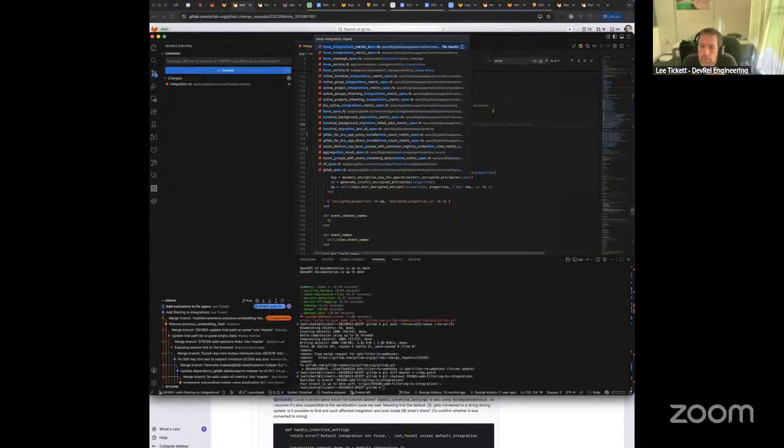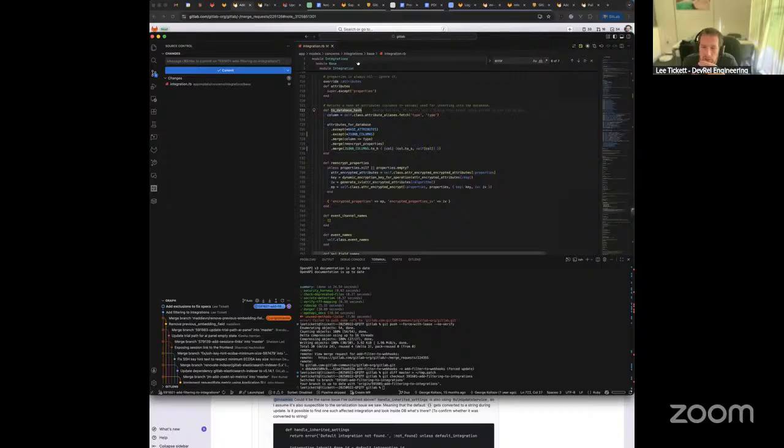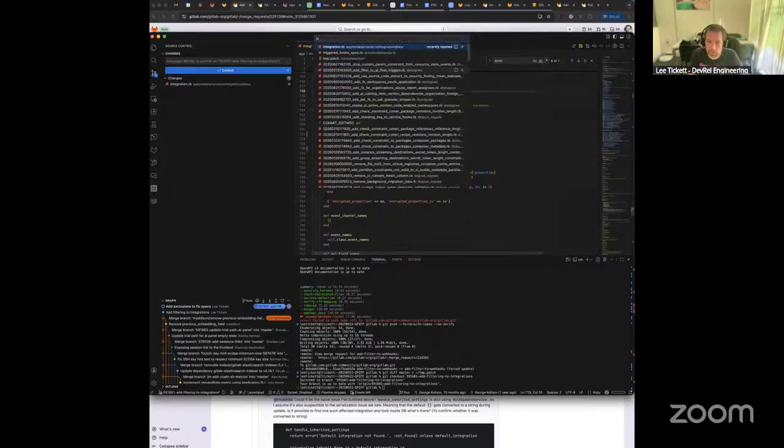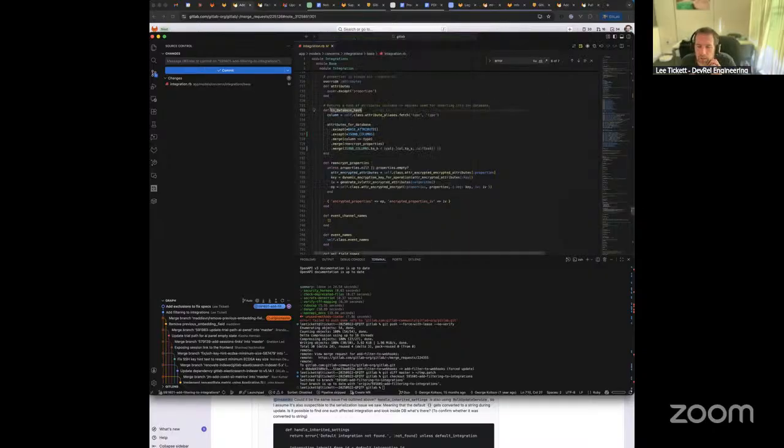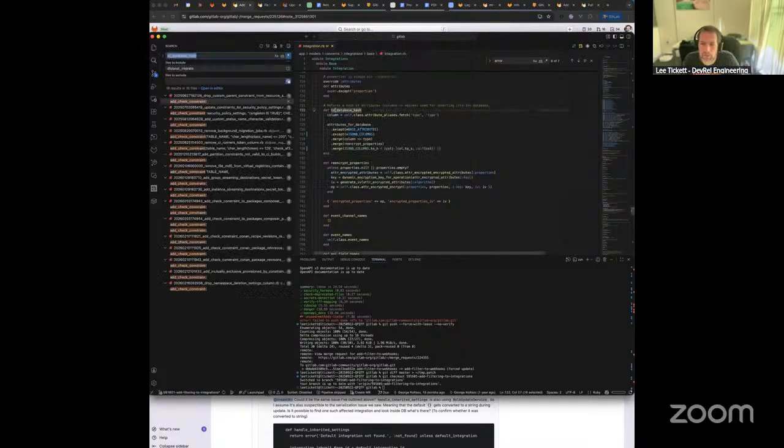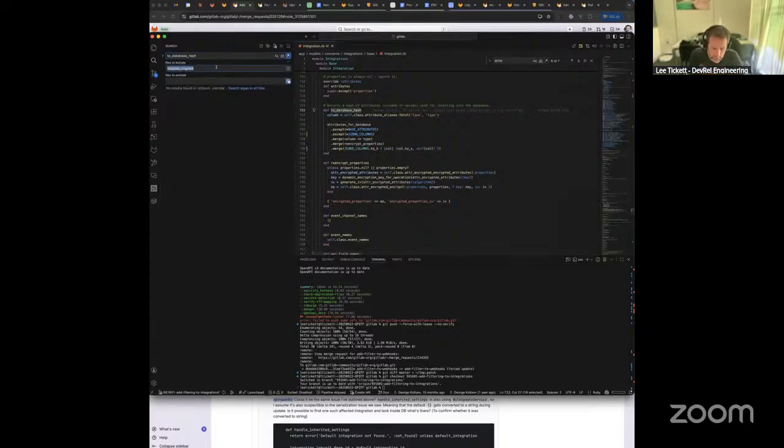Hmm. Integration spec integration. I don't think there is. There's a model spec for it.